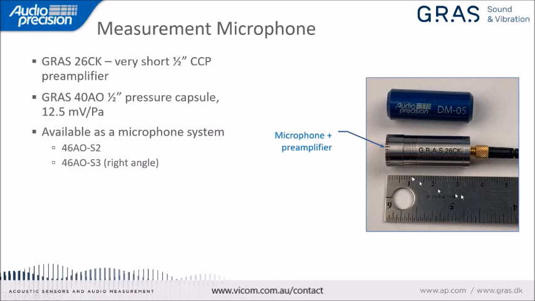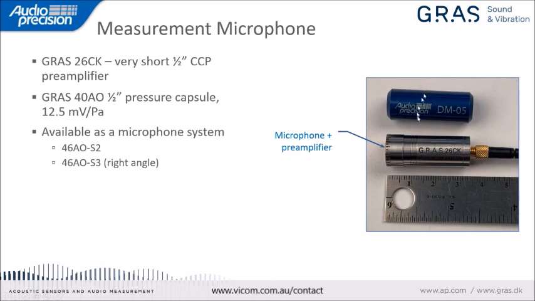As you can see, I just put a ruler in the picture, and the total length of the preamp and microphone combined is about 37 millimeters. Nice and small, which is great for use in that chamber, which has limited space. This is the dummy microphone that we sell, and as you can see, it's about the same size and the same volume as the microphone and preamplifier combined. We'll talk about that in an upcoming slide.